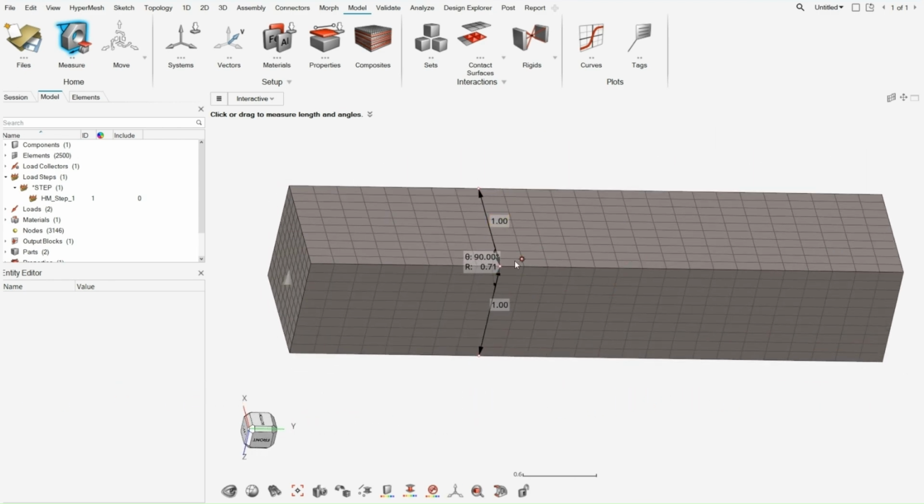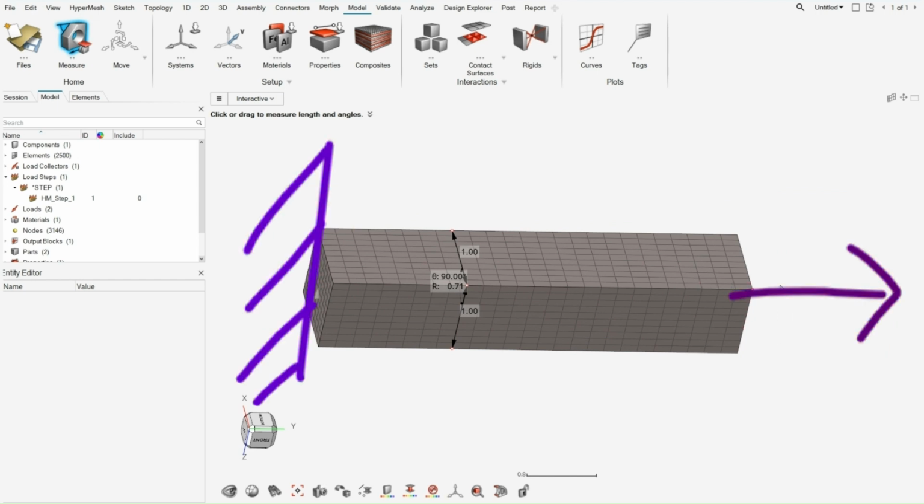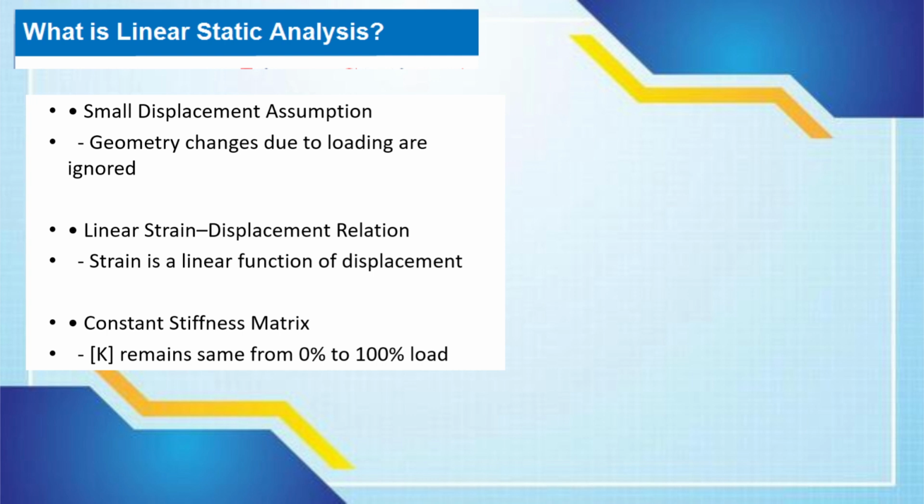So the boundary conditions of this are very simple. It is a bar with a 1 mm square cross section, and it is constrained in this location and in this location, and we are going to apply a force in positive y with 121,000 newtons. By the way, to solve this, there are two methods.